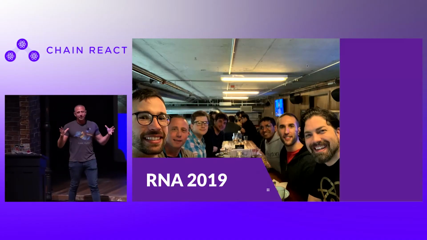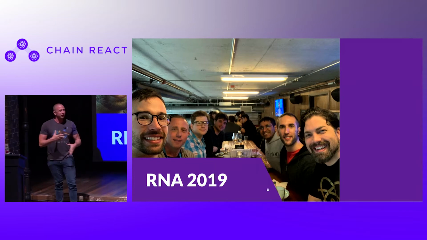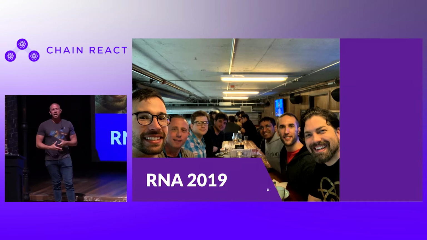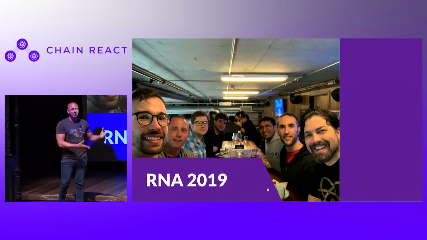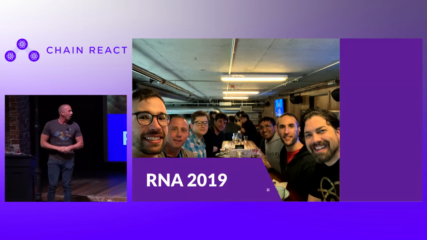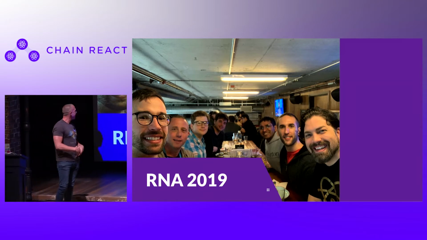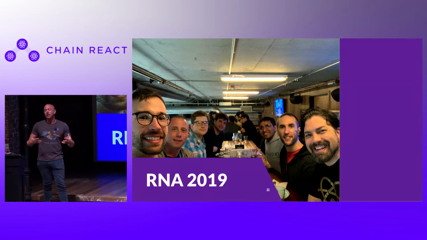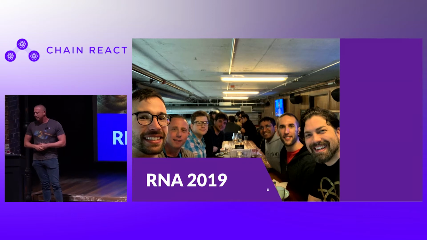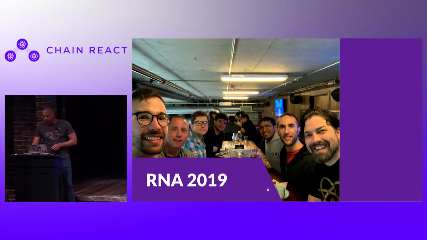This conference application that we're going to be talking about today, actually the story around this starts in January of 2019, and this is a picture from the event. It was RNA 2019, and RNA stands for React Native Amazon. React Native Amazon is a React Native conference internal to Amazon, and it's been going on now for about 2 years, and we're going to be doing it again next year.